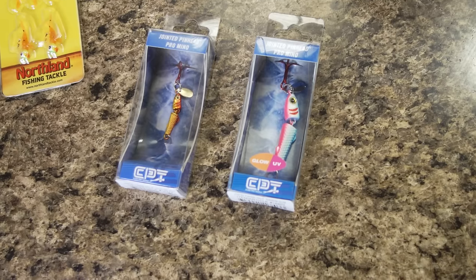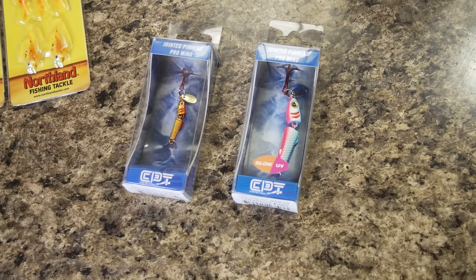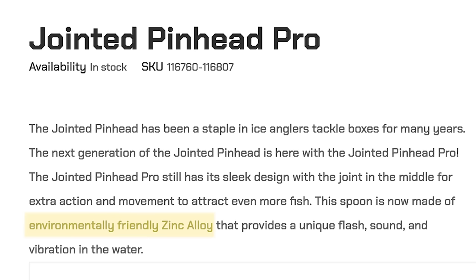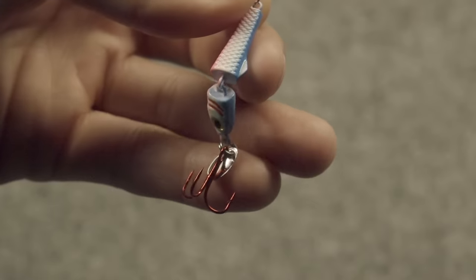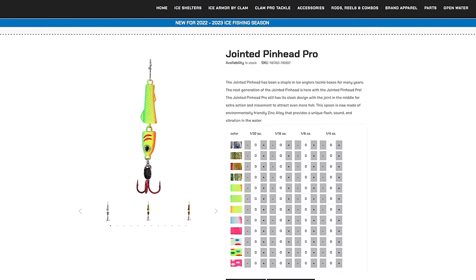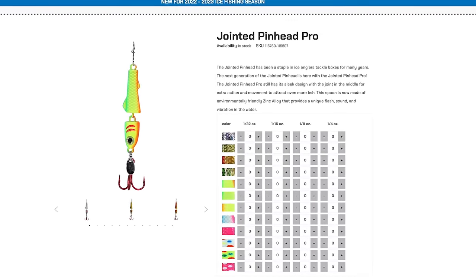Now, the next generation of pinhead minnow is here with the Jointed Pinhead Pro Minnow. What's unique about this is they're constructed with zinc alloy, which is environmentally friendly. It gives off a bunch of detail to the baits, and they have a really unique flash in the water. Comes in four different sizes, from 1/32 ounce up to 1/4 ounce, and they have a variety of different colors for whatever you're chasing.